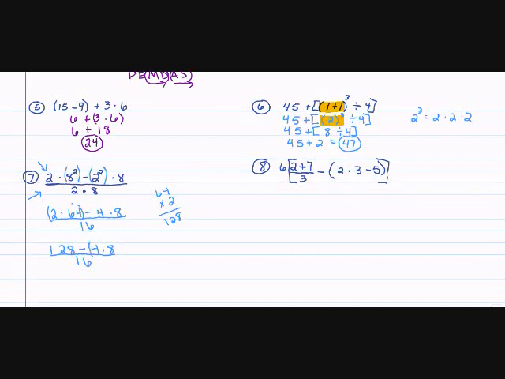I have multiplication and division, solving the multiplication first. So I'm going to rewrite my problem. 128 minus 4 times 8 is 32, divided by 16. Now, like I said, you don't need a calculator, because you can come over here and do your work on the side. 8 minus 2 is 6, and 12 minus 3 is 9. So 128 minus 32 is 96, divided by 16. Now I need to simplify.